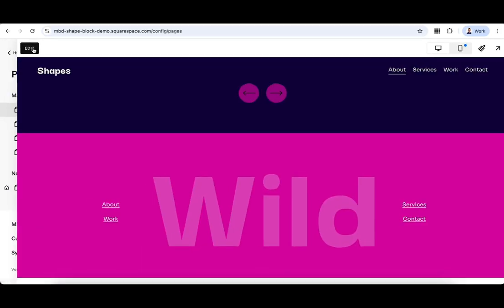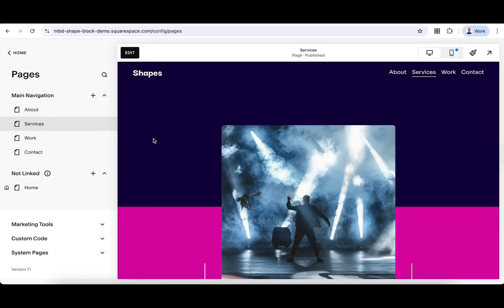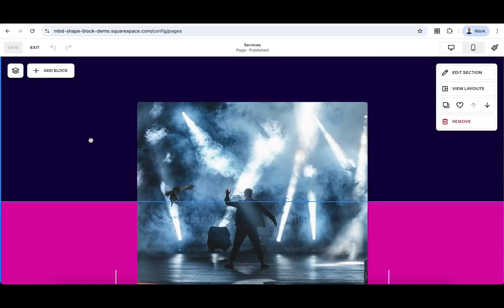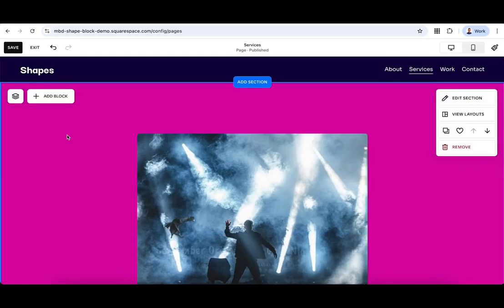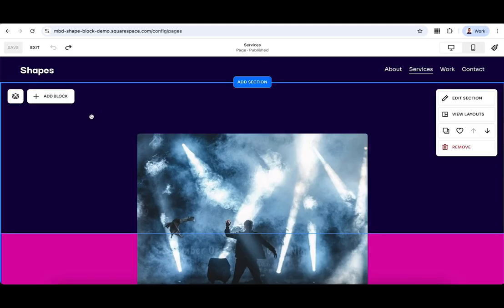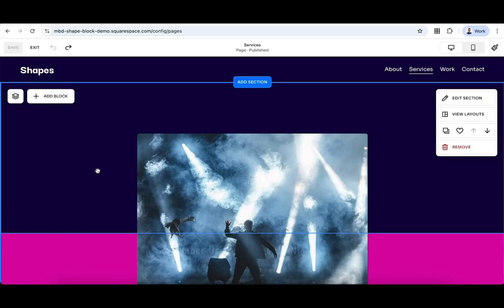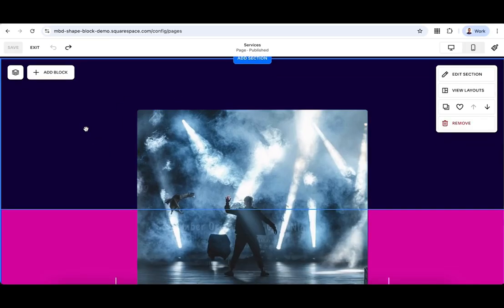The third way is we're going to look at doing this split layout. It looks as if this image is going between the two sections. However, we have got a hidden shape block here at the top. So if we just bring that in, we can make it look like this shape block is going between the sections. You can do this in so many different ways to make this split layout. So that's a really good one.